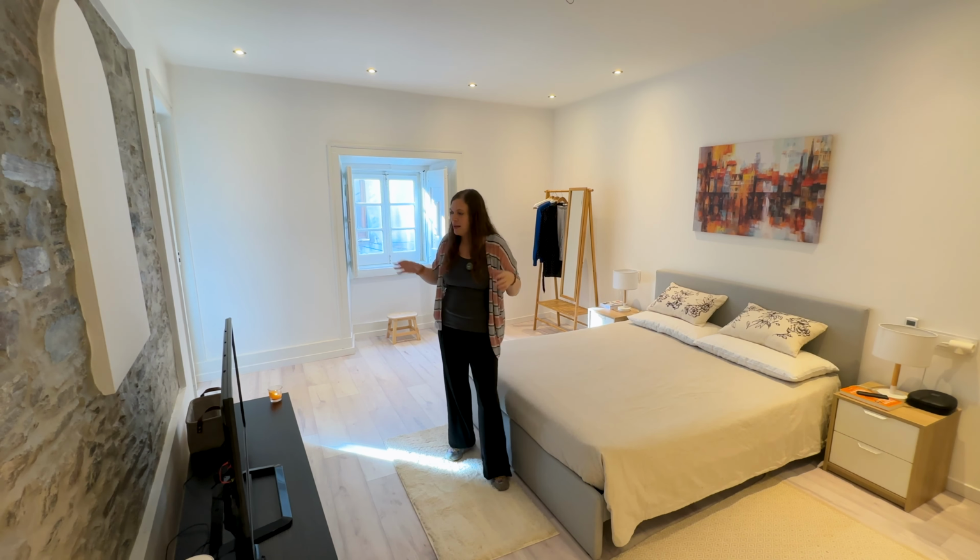You can always close that door right there, get yourself a little bit of privacy, and then the kids come down here. Oh, let's go this one. Huge bedroom for the kids. It looks like they have 2 sleeping in here. Massive room, again, with the very, very high ceilings. It's a very deep room. It has this nice little reading nook cove area here. And it's just, again, bright and cheerful in here.